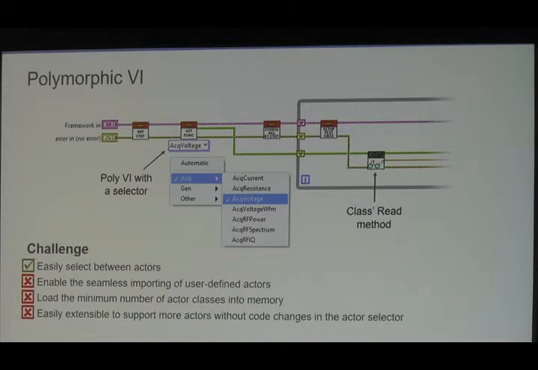So, one of the other things is this does not allow for the easy extension of the polymorphic VI to select. That definition right there is static. So, if I provide this as a framework developer, then I am extending it as a framework developer every time someone has a new thing they want to represent in the system. So that wasn't our favorite option.